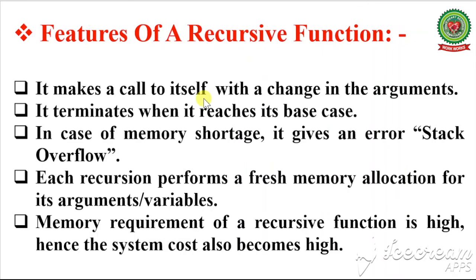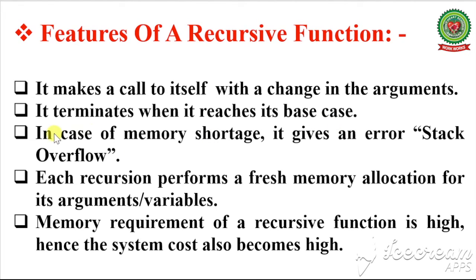The next topic is features of a recursive function. Number 1. It makes a call to itself with a change in the arguments. Arguments are the input to the function. Number 2. It terminates when it reaches its base case. Base case is the condition which helps a recursive function to stop.